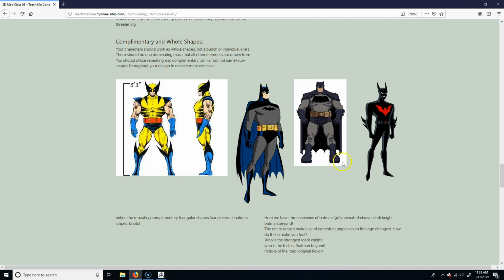His shoes, which they did a bad job drawing, are very square. His shoulders are square. You can see his head is much more square. His ears are not nearly as pronounced. Even his little spiky things here, I'm sure some of you know what those are called and think I'm an idiot, but even those are squarish.